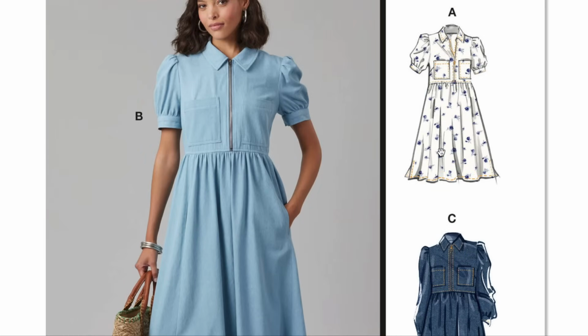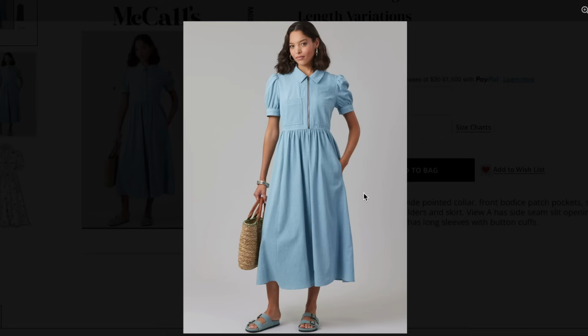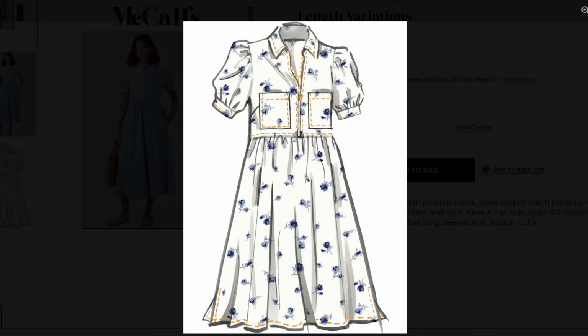Yeah, I don't know. It just feels kind of like something I would not even have to think about. Like you just don't know what to wear and you don't want to try and put anything together. You just grab this and you look put together immediately. You grab your little woven bag. I mean, they even put her with Birks on. So very doable.